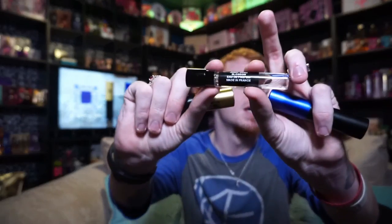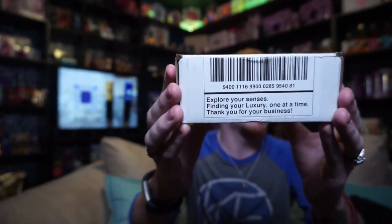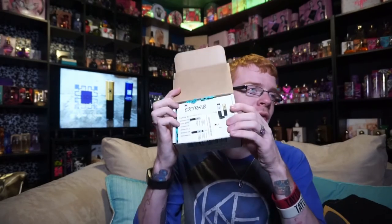They gave me this recommendation for this fragrance. This one is Jimmy Choo's Blossom. How you know that is each month it'll come in a little box, and it will say right on there what the fragrance is. Now, these are all 100% real, genuine fragrances — this isn't a knockoff gimmick where you're going to get a cheap version of the fragrance. When you get it, it comes in a box. I took off my address so you guys couldn't see. On the front, it says 'Explore Your Senses, Find Luxury One at a Time. Thank you for your business,' which I find really cool.